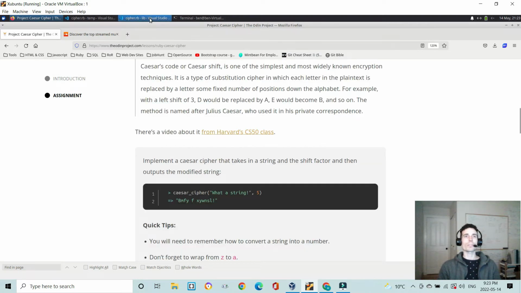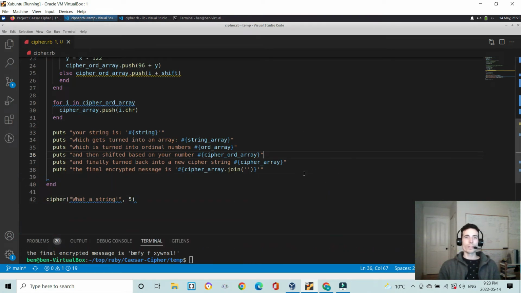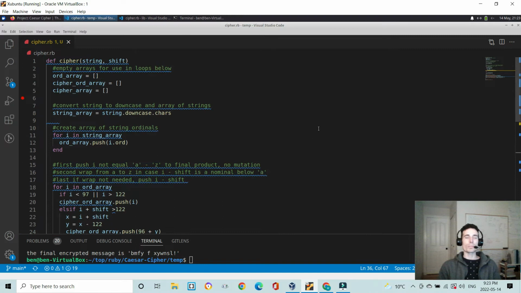All right, so let's take a look at mine. This one here. This is a very long-winded way to solve this problem, and again, it was in the early days of me learning Ruby. So what I like about this, though, is it just shows my problem solving or my logical progression, and I don't think it's a bad thing to showcase on here, especially if you are learning. You can see this is a way of doing it. It's not necessarily wrong. It's just not very efficient, and you could probably come up with a much more efficient way yourself, and I'll also show you a more efficient way afterwards that I did come up with too.